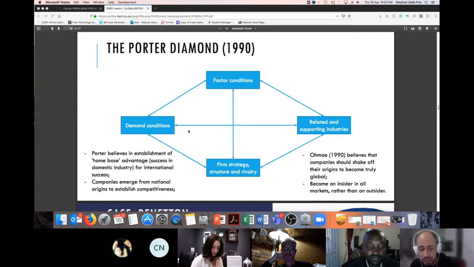Then we ask questions like demand conditions. What is the market like? We can have a market that really wants Hermes goods and services. Or we can actually have the factor conditions, but do we have a market that demands that kind of product? What about the firm's strategy, structure, and rivalry? So this is a bit more complex. This asks about the competition. And here I want to tell you something: why competition is also a good thing.